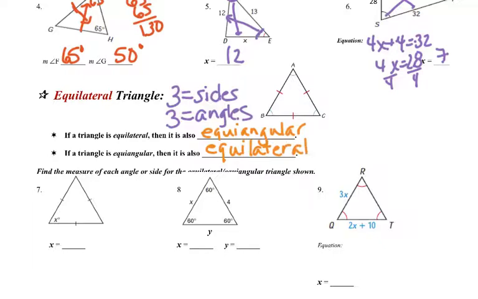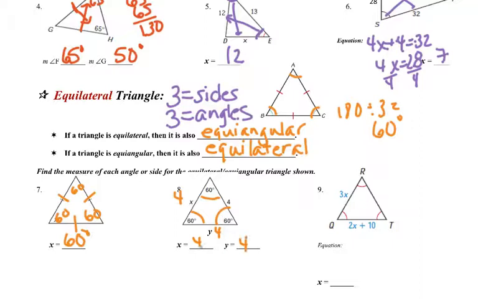How many degrees, by the way, is every angle in an equilateral, equiangular triangle? Right, we did that before. It's 60, right? So here in number 7, once I see those are equal all around, then it's got to be 60, 60, 60 all around. Or like in number 8, once I see that it's 60, 60, 60, then the sides have to all be equal 4, 4, 4. It's nice, equilateral, everything's equal, right?